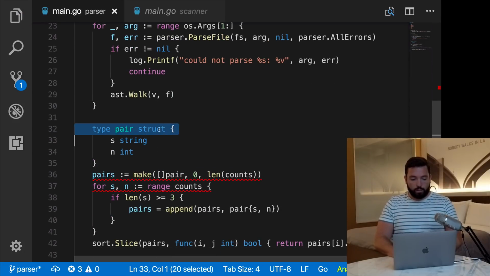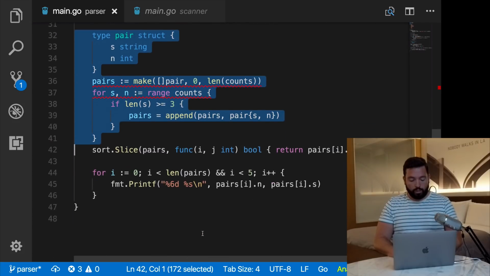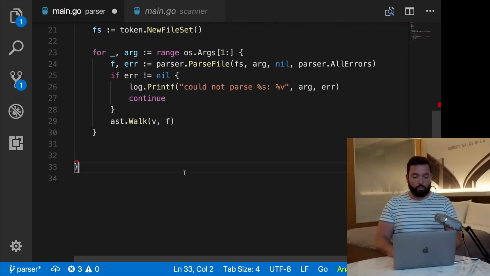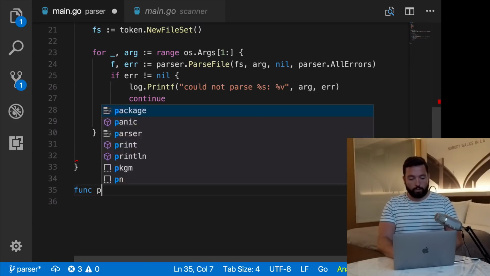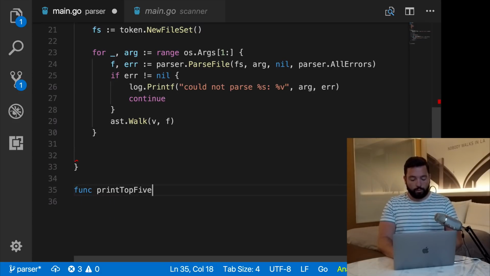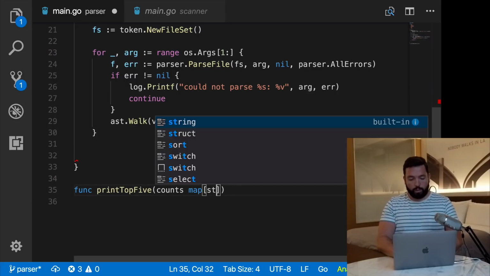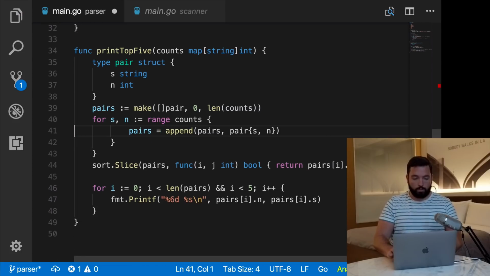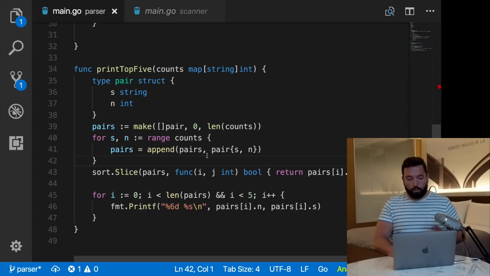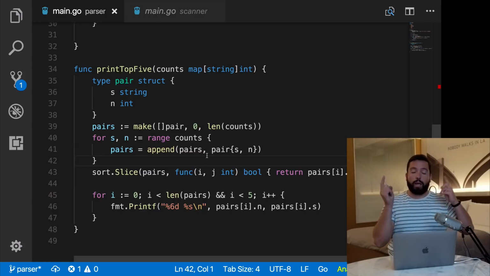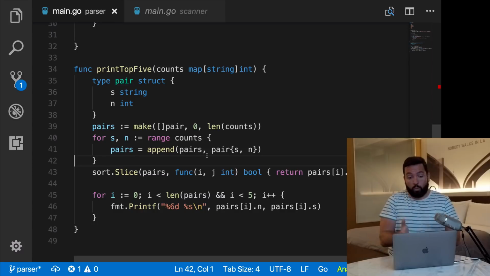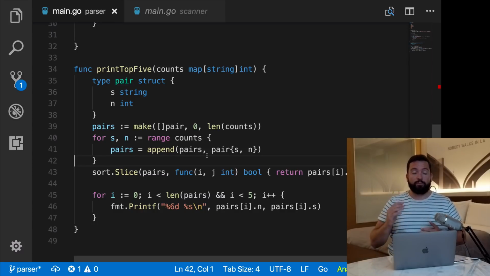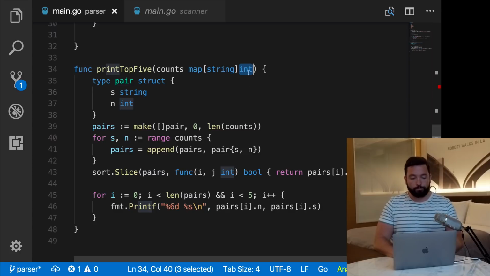And then this part where we print the top 5 elements, we're going to move it to a function, func printTop5, that given a map does all of these things, and we want to use all of them. So if you don't know what this code does, go watch episode 24 that explains what this actually does. Basically, it just prints the 5 most common elements in this map, taking into account that the key is the name of the identifier and the int is how many times we saw it.